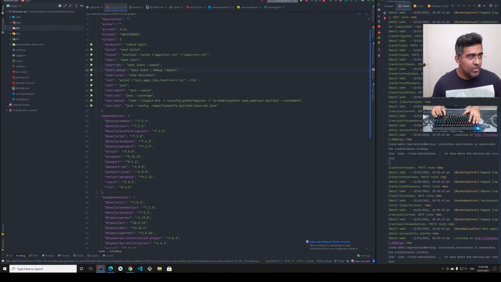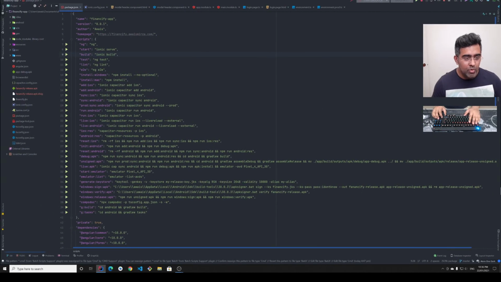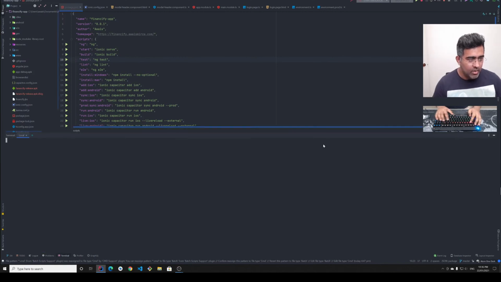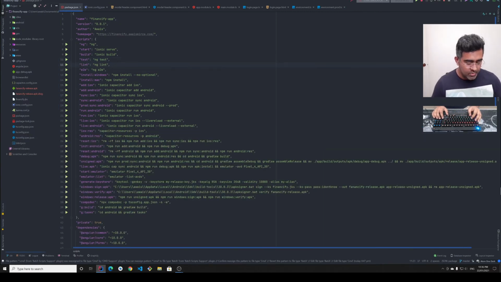All right, so now we are going to see that our API is running. So we're going to move to the app side, and on the app side, we're going to start the server. And I would like to debug that as well. So first thing first, we are going to go to the package.json file, and I'm going to run this.